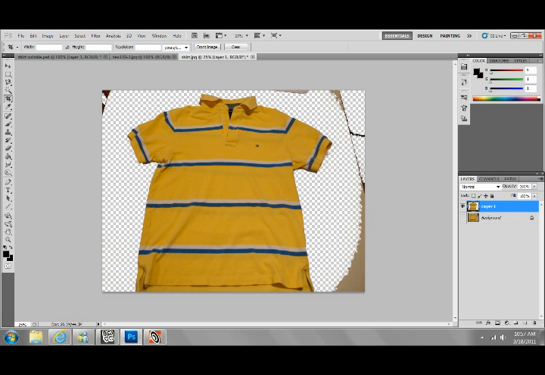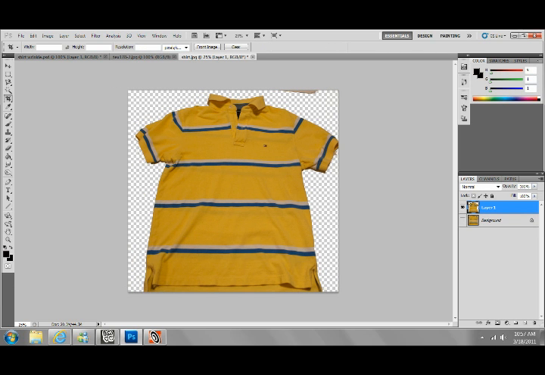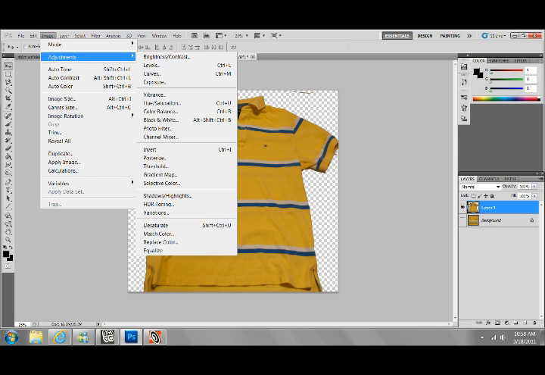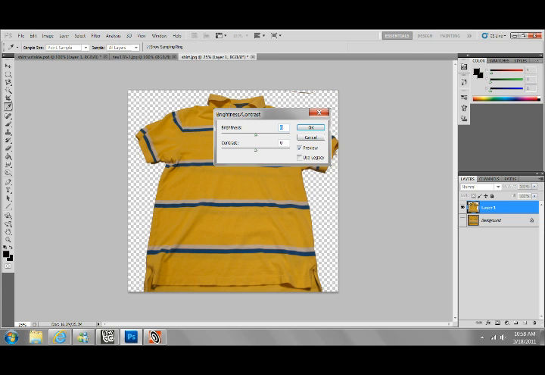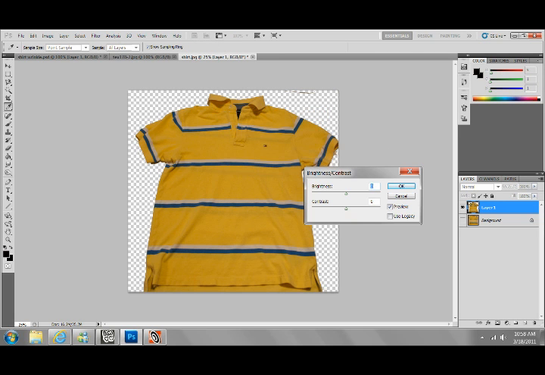I'm gonna crop the whole thing. Okay, so now to get rid of this, we call this the marching ants. To get rid of those marching ants, just hit Control and D for deselect. I think this is too pale. If you want to boost the color or the contrast, just go to Image, Adjustments, and click on Brightness and Contrast. Then just move the sliders to suit your taste.